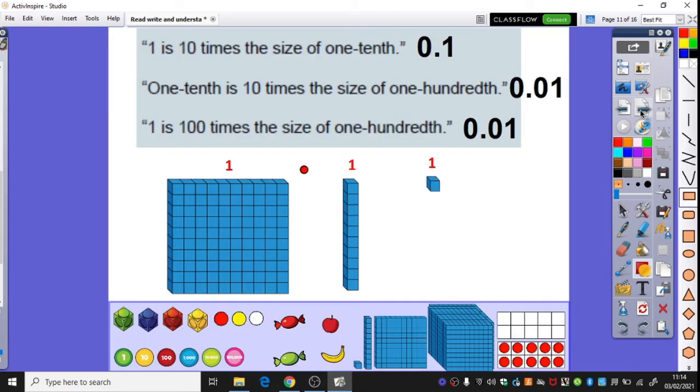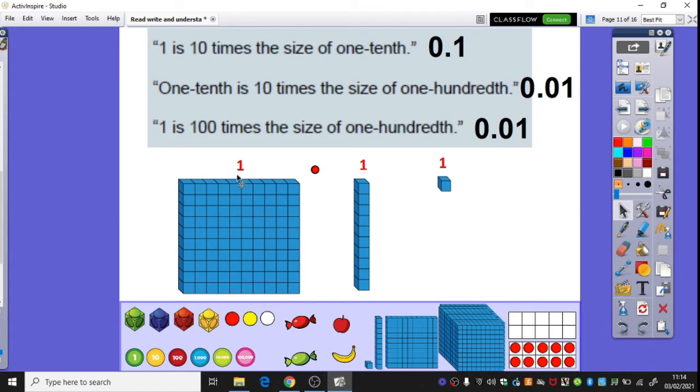Okay, so we're going to begin by having a little look now at the value of the different digits in a number with decimal places. So that's numbers after the decimal point. And I've just got this illustration here for you of 1.11. And what we're going to do is we're going to think about the relationship between this place value, and 1. We're going to begin here with our tenths. And if we have 1/10, it is equal to 0.1.